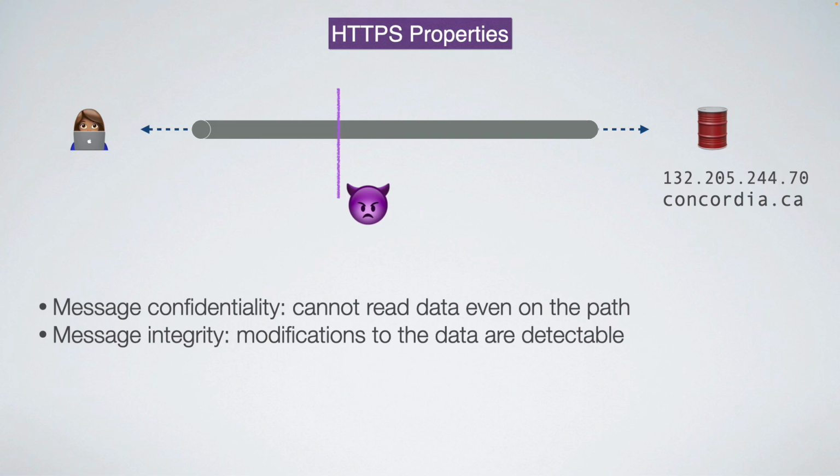Now you might ask a really key question, which is, let's say you have the first and not the second. So you have confidentiality. That means it's not like a physical tunnel where you can't see the data. It's more like the messages are scrambled up, so you can still see them, but they're kind of like noise. Don't you have integrity by default anyways? If you can't read it and it's all scrambled up and messy, there's no way you could change it. I mean, you could just do random changes, but there's no way you could meaningfully change it if you can't even read it, right?